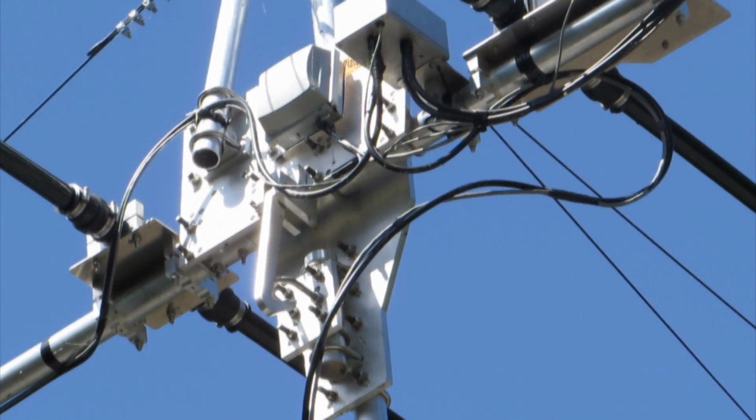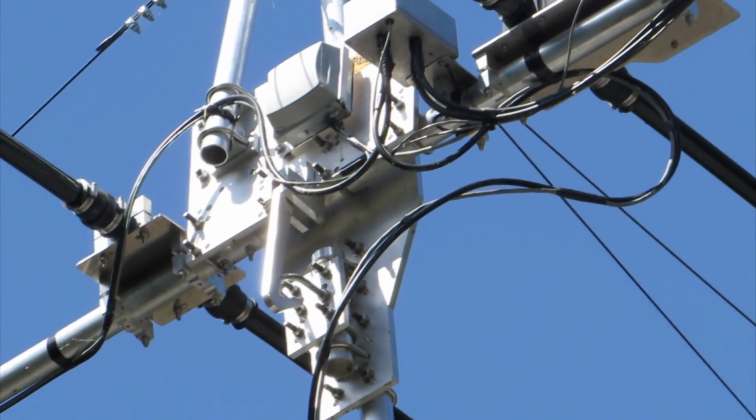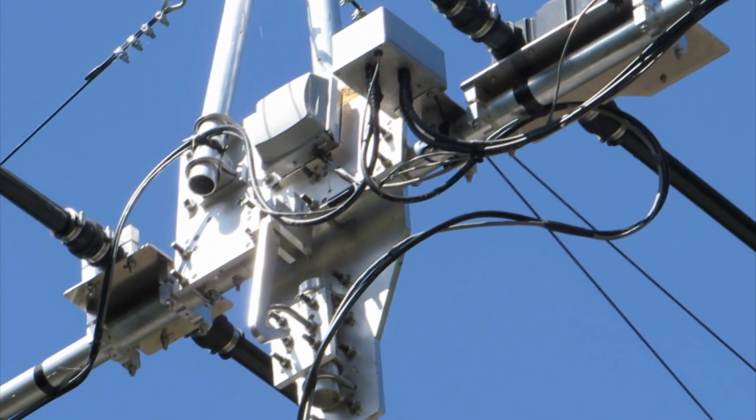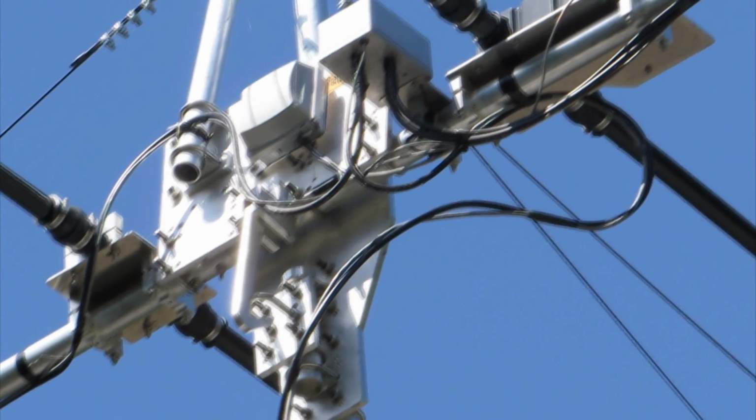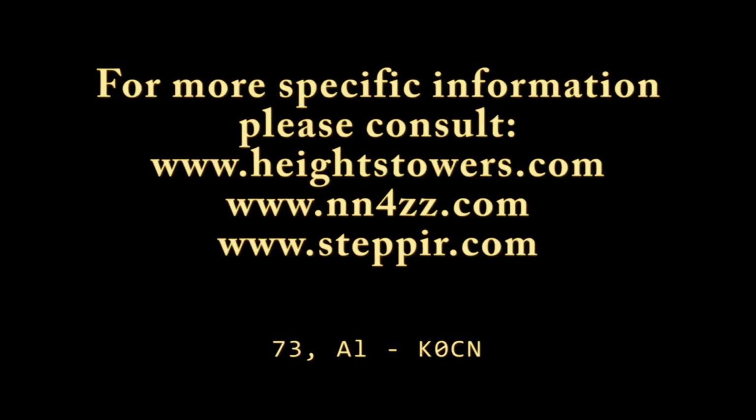And here we have one last look at the tilt plate now that the tower is locked into a vertical position. We've had it for about a year now and are very happy with it. That's it. That's a look at the fold-over process for the Heights tower and a look at the NN4ZZ Tilt Plate as used with my Step-IR antenna.